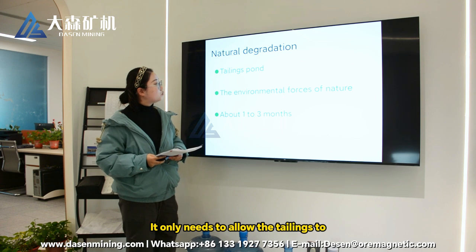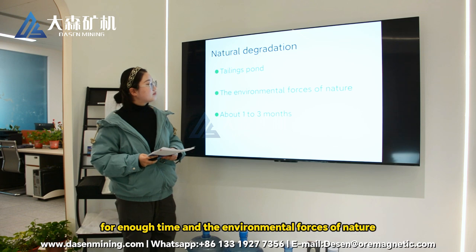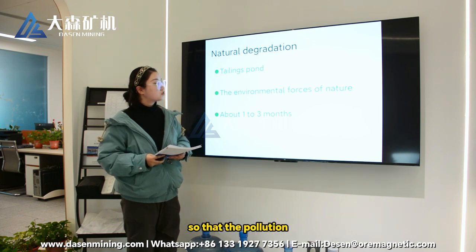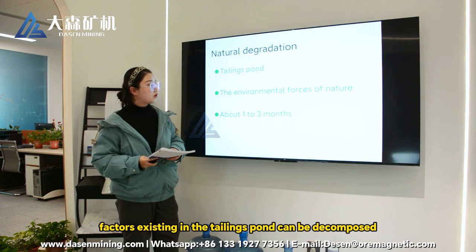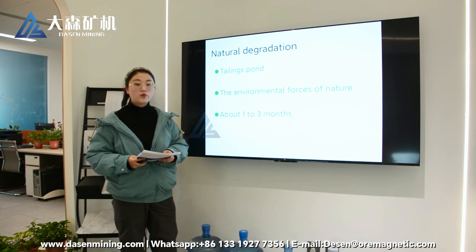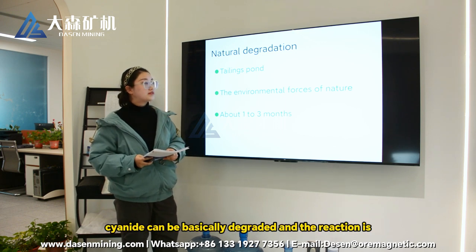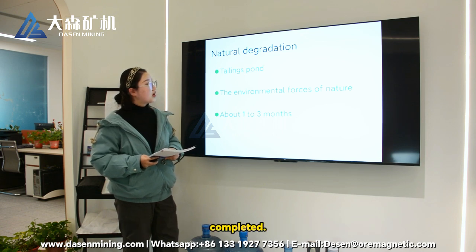It only needs to allow the tailings to stay in the tailings pond for enough time under the environmental forces of nature, so that the pollution factors existing in the tailings pond can be decomposed and removed. Sun, rain, and high temperature will catalyze this process. It usually takes about 1 to 3 months. The land can be basically degraded and the reaction is completed.